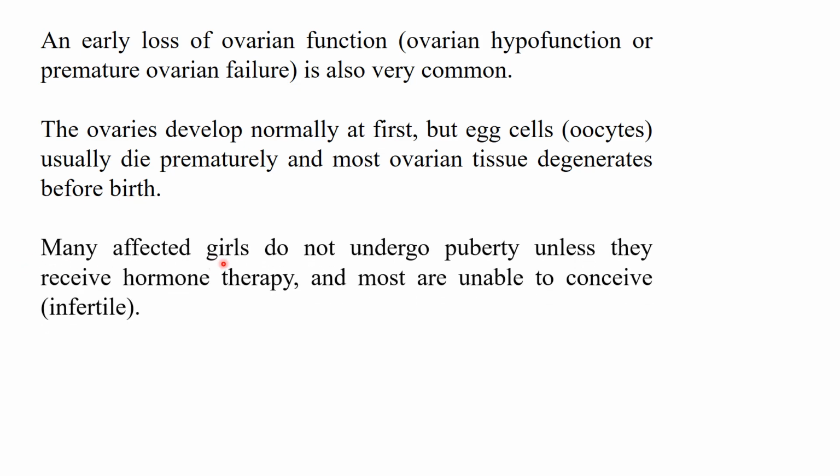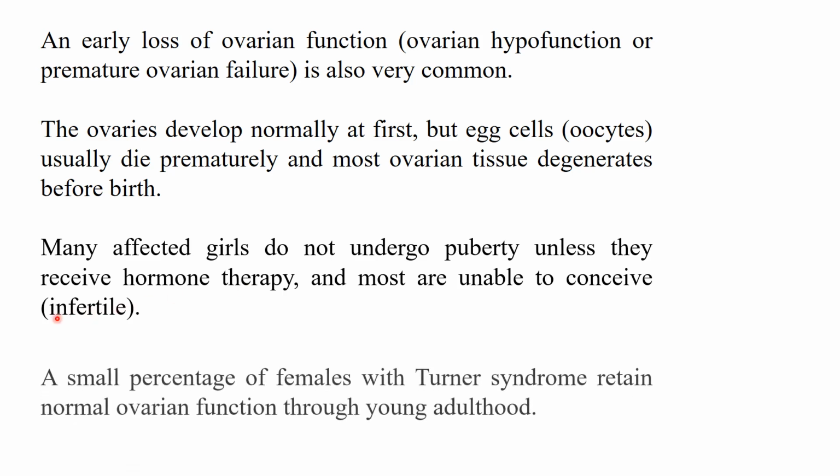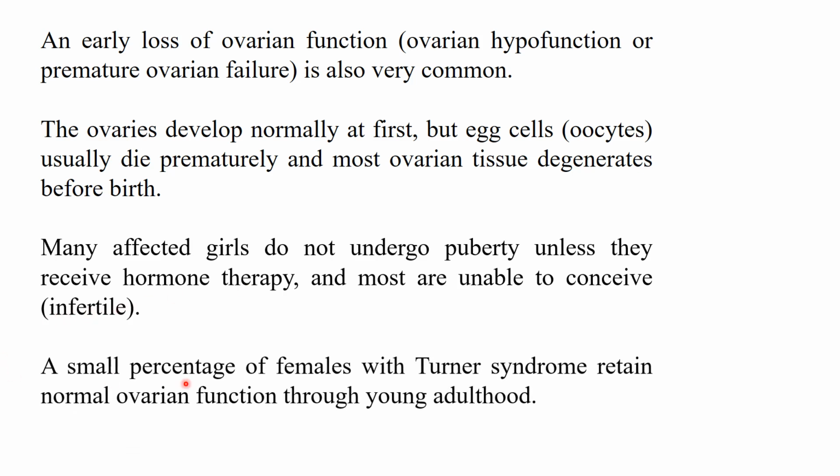Many affected girls do not undergo puberty unless they receive hormone therapy. जब तक उनको हार्मोन थेरेपी ना दी जाए वो प्यूबर्टी तक नहीं पहुंचती. And most are unable to conceive and are infertile. A small percentage of females with Turner syndrome retain normal ovarian function through young adulthood. It is a very small percentage that retains normal ovarian function.